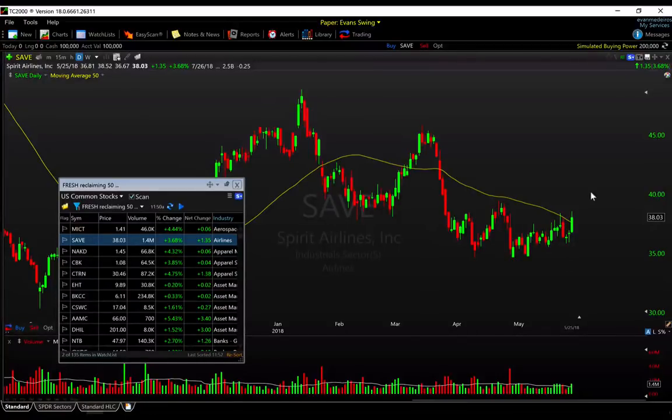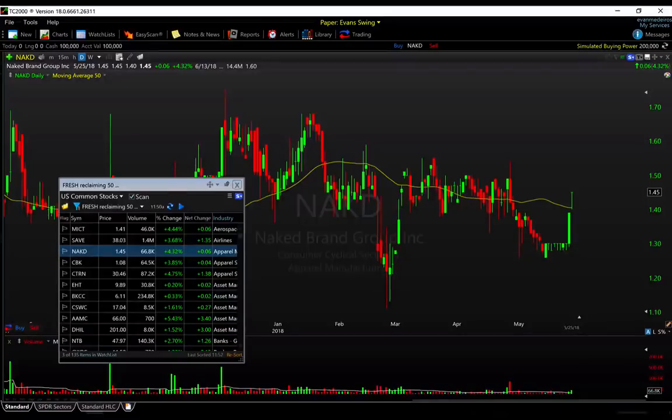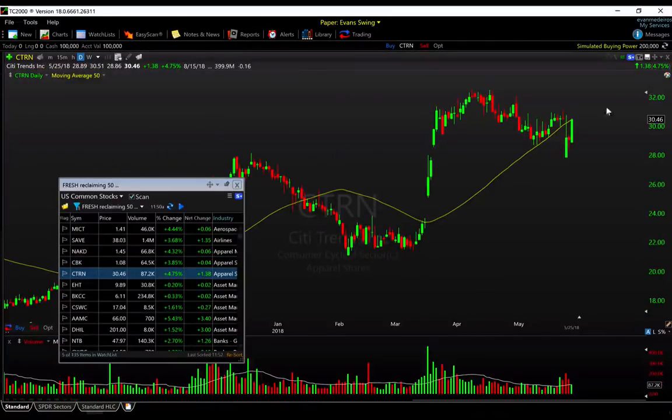I personally don't necessarily even trade this specific thing myself, but I know a lot of people that like to. And again, maybe the slope of the moving average is something you'd want to add in here as well. We're going to show you how to add some of those other technical conditions, but you can kind of zoom down here. This one here only trades 66,000 shares. So again, maybe a volume constraint there, and we're going to add in some other things to give us a little more confidence in the scan.